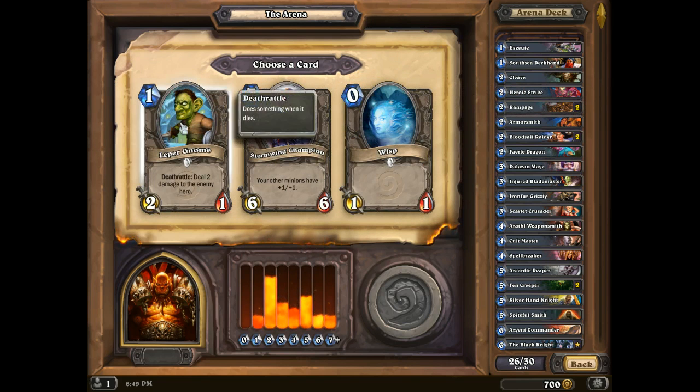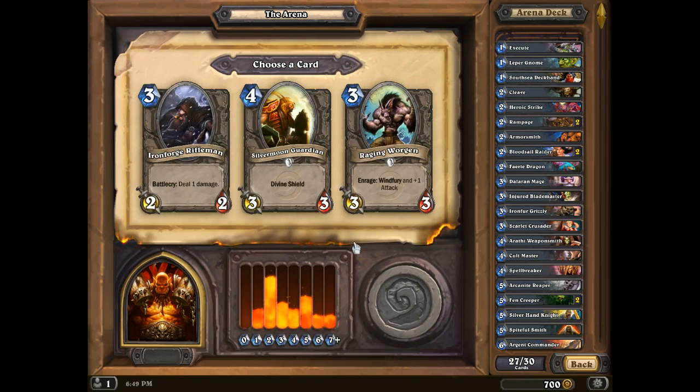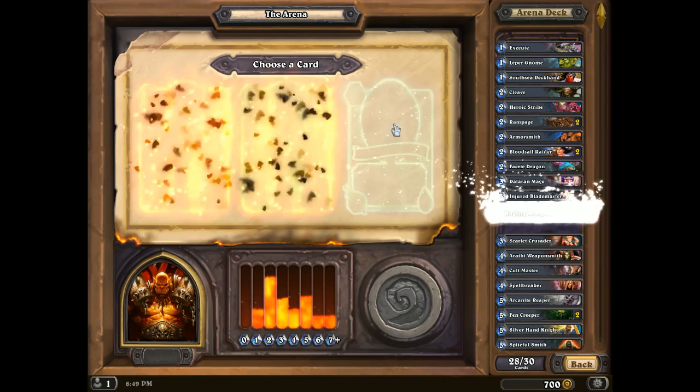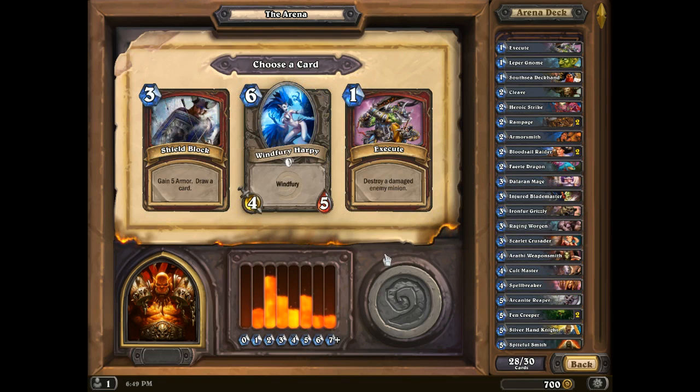Well, here we do take the Leperno. And Raging Worgen, like, just... it's what I call an enabler. It makes the rest of your deck so much better because of the Enrage ability. Because you have lots of stuff that just does sort of 1 damage to minions and things like that.